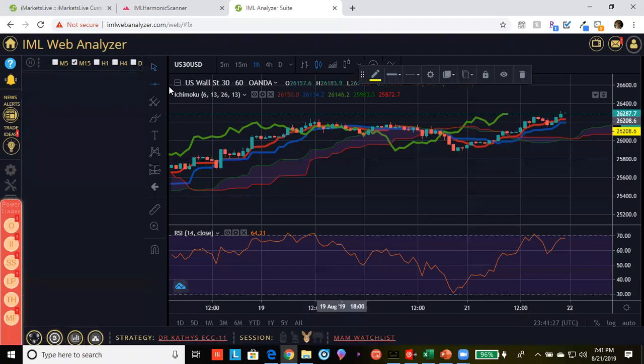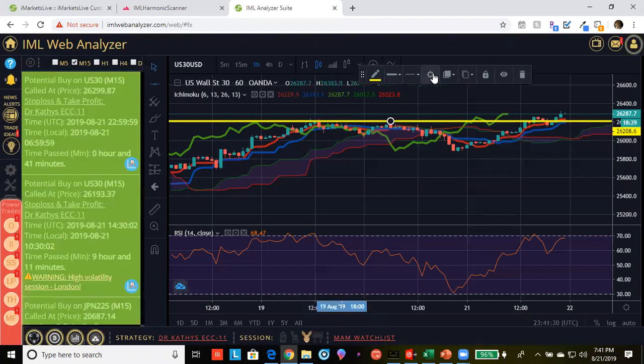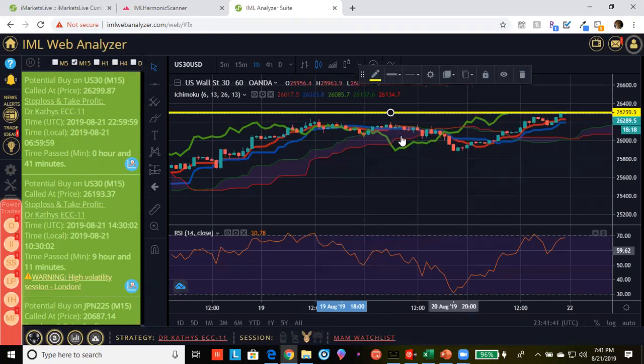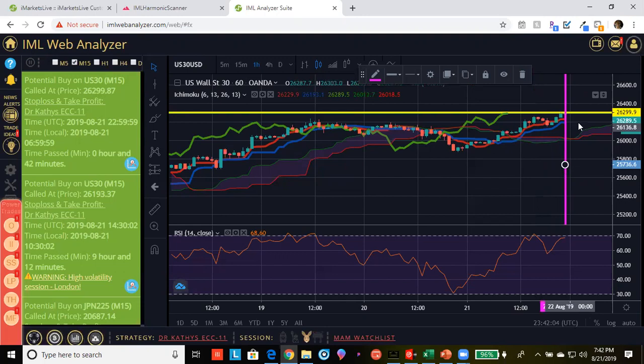All right, let me find. Okay, here we go. Hit settings. And I'm just going to put the coordinates in. So I'm setting up everything for you guys. All right, so I put that in. Okay. So that's where it was called at. My vertical line. Let's see here. Vertical line. All right, that's 2259. I'm looking for it. 2259. Right about here. All right, so 2300. That's good enough for me.